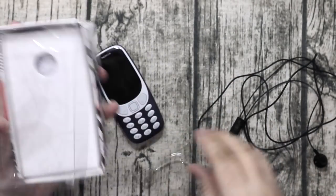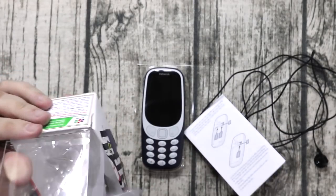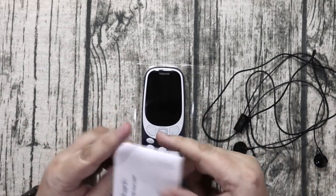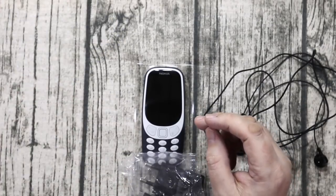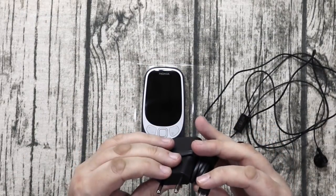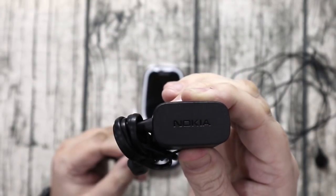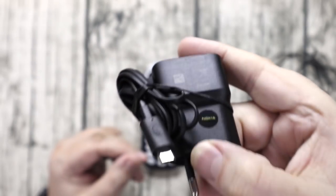and inside the pack you've got a little piece of plastic that holds the phone and some documentation, a charger and some earphones. Let's throw this away. Right, so this is the documentation. Because I live in Vietnam, it's in Vietnamese, no English with this one. The charger is 220 to 240 volt, same as the UK, but it's got the shaver pins because it's a Vietnamese plug. It's original Nokia. It's got the Nokia sticker and all the information there.